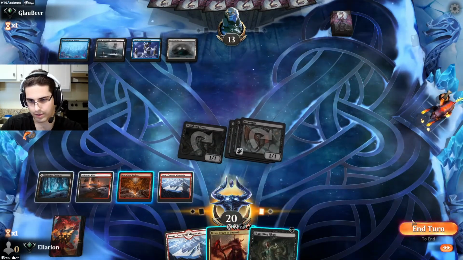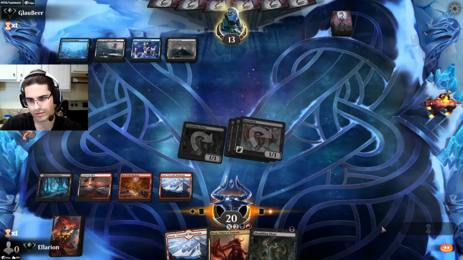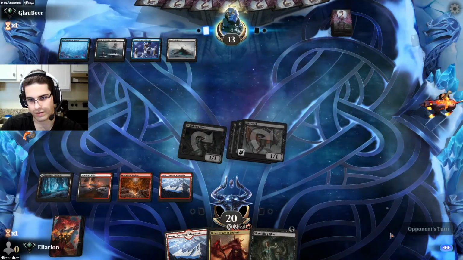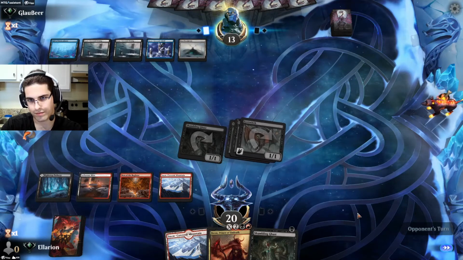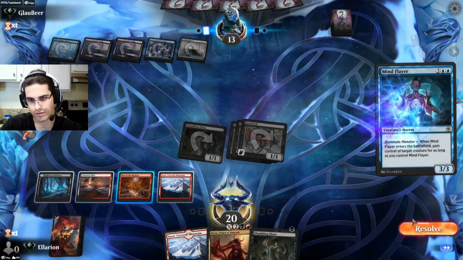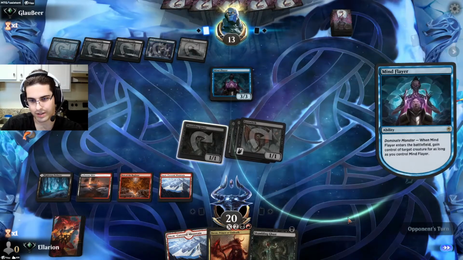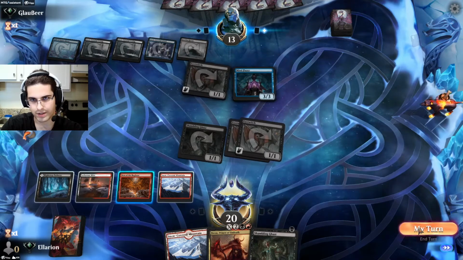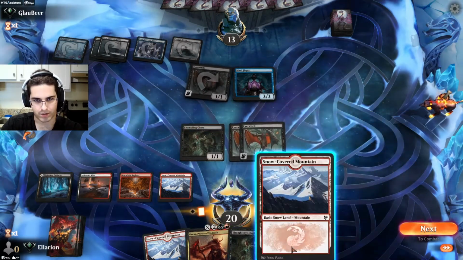I don't see any reason to play out this Ghast. And if they don't Verdict, we keep pecking away. Mind Flayer, sure. You want one of my 1/1s? Yeah, you should probably take one of the flyers. I wonder if they have anything to learn for.